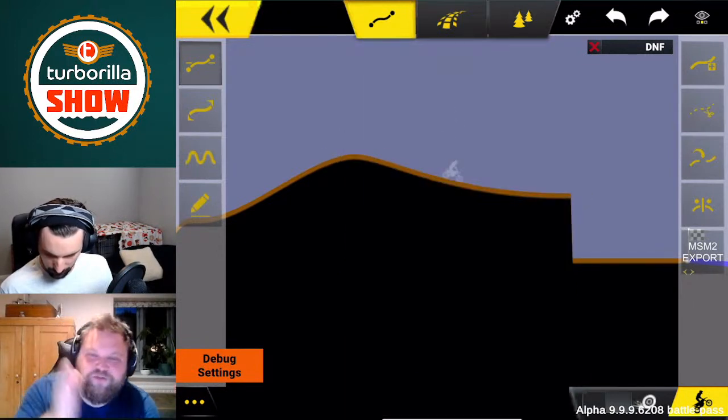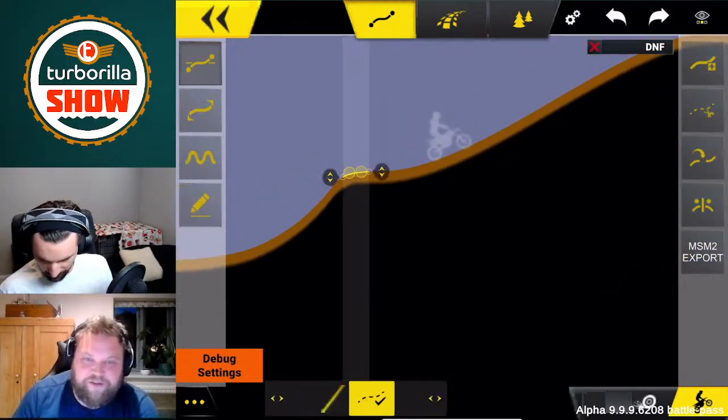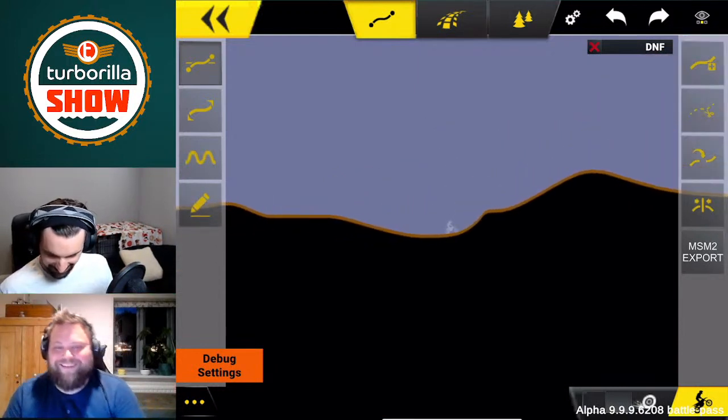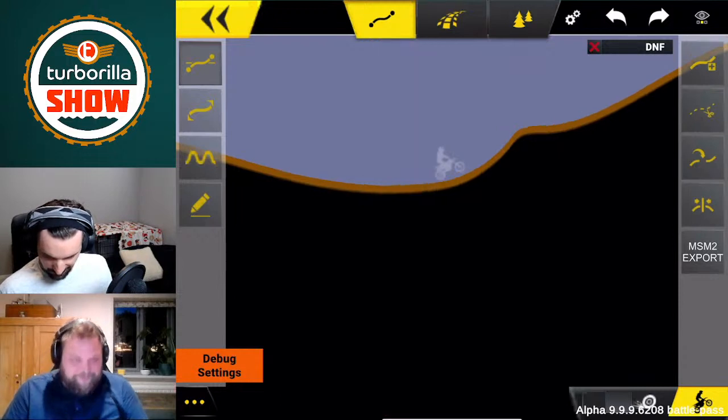The way you can just drag the end is a feature that would have been great in all the other editors. I know, right? Sitting there copy pasting to move it.